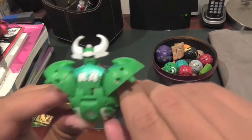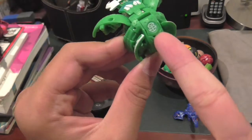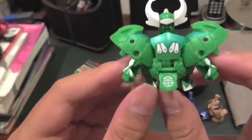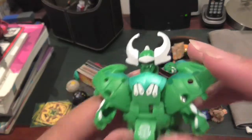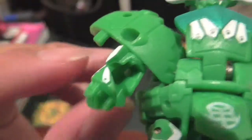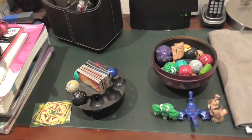Okay. So what you do is you fold his feet out. Fold this piece out. Right there. Fold these two down. Fold them down from here. And that's it. That's all you have. So he's really cool. He looks like some kind of dark warrior thing. It's like the face and the little hands, and it looks like one of those evil warriors. Leave him on the side because I need him.